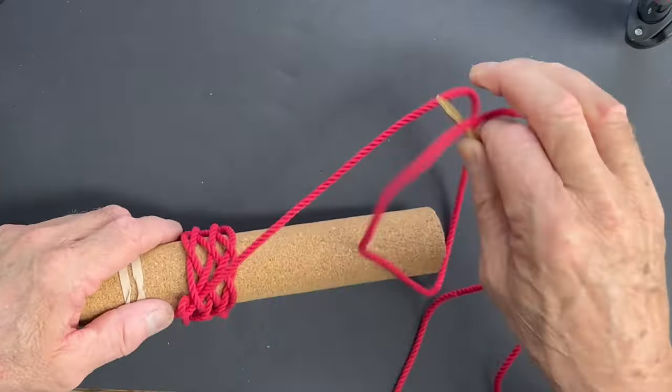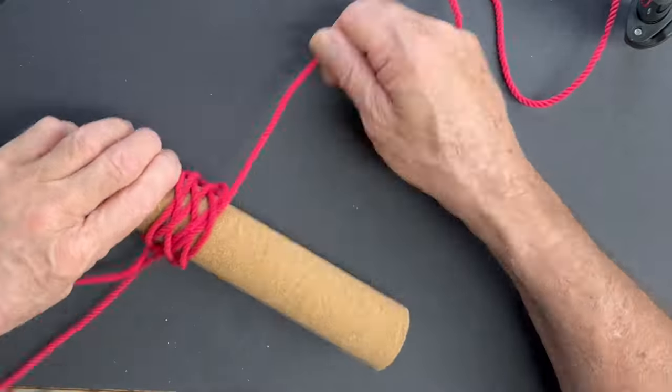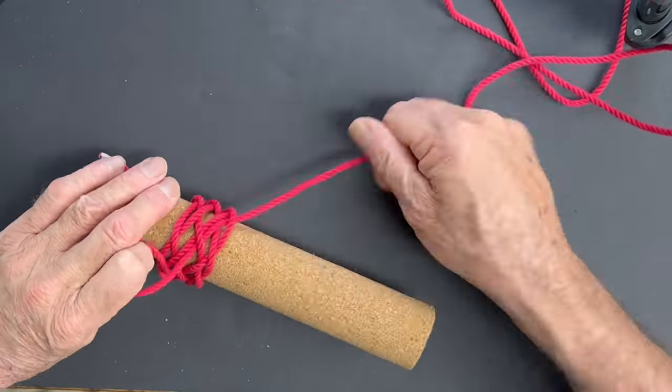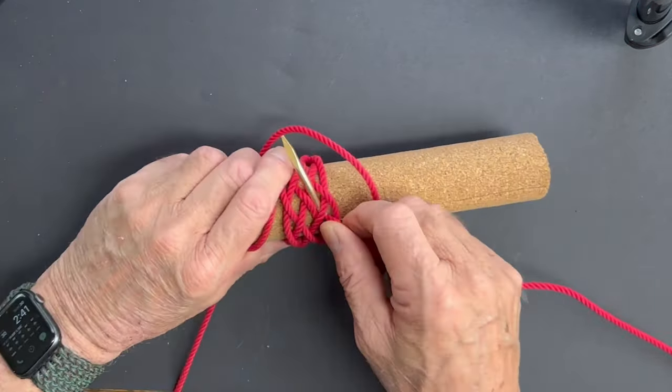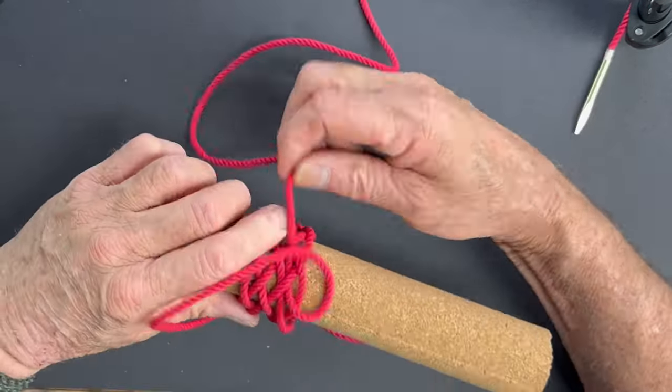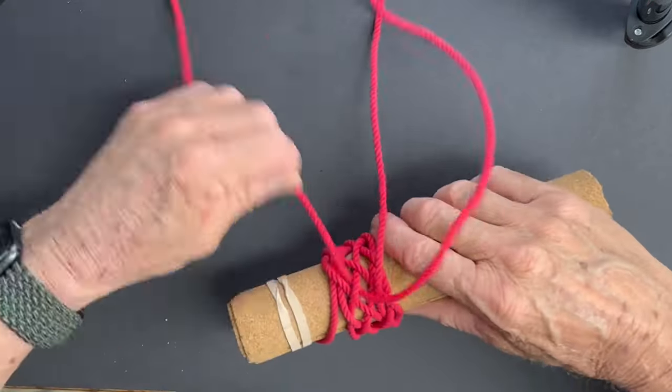To accomplish the second pass, or an optional third pass if you've allowed yourself enough line, you simply take the standing end and follow it with the working end parallel on the same side all the way around.